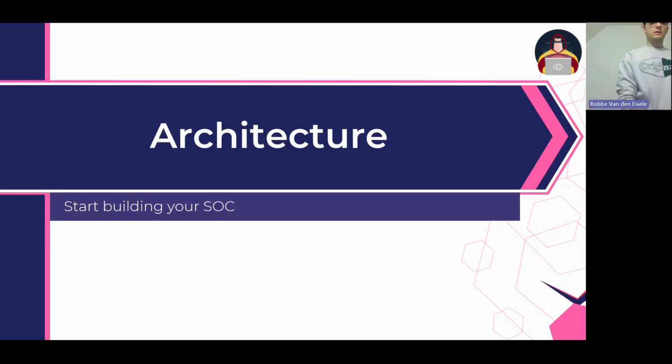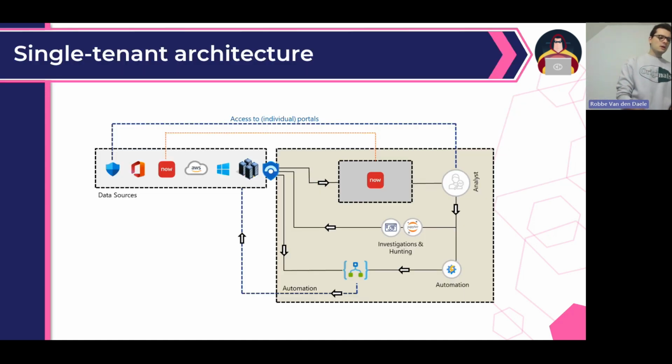So first of all, architecture. How do you start building your own SOC? The first architecture we will be talking about are single tenant architectures. These are the architectures where you have one single Microsoft tenant, and in most cases, one single Microsoft Sentinel log analytics workspace as well. And here you can see an example of how that works with your ITSM tool, automations, etc.